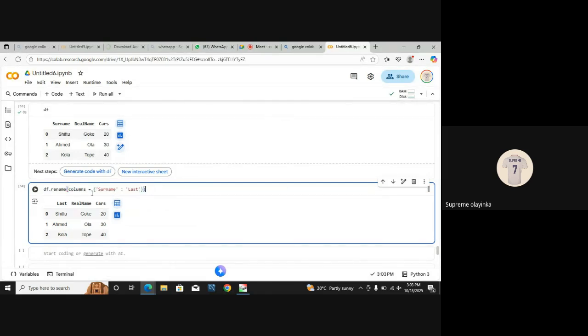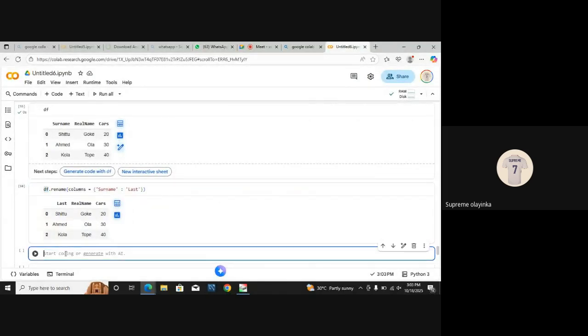So what I just did right now is df.rename, right? Columns equals to surname, then change my surname. Whenever you see my surname header, change it to last. Basically, that's what I just did. So in this particular data set, rename this column. What particular column are we talking about? We are talking about the surname here. So rename it to be what? To be last.